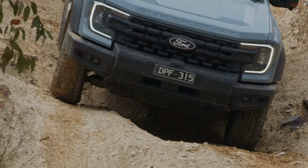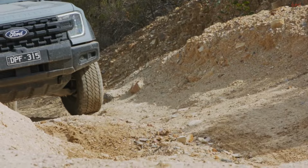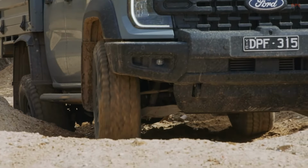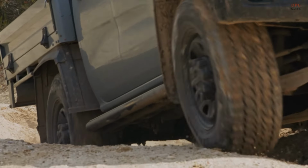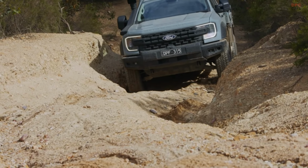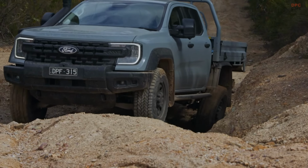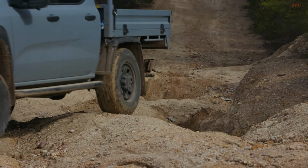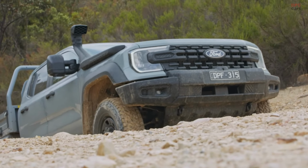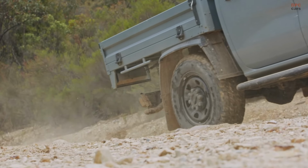Front and rear locking differentials are standard, with a front unit derived from the Bronco Raptor, but strengthened for even heavier loads. Beneath it all is a reinforced frame with upgraded front and rear drive shafts and a new heavy-duty rear axle carrying the biggest differential ever fitted to a production Ranger. 8 stud wheel hubs with larger bolts help spread the load, and the chassis includes accessible mounting points to make life easier for bodybuilders and accessory fitters.